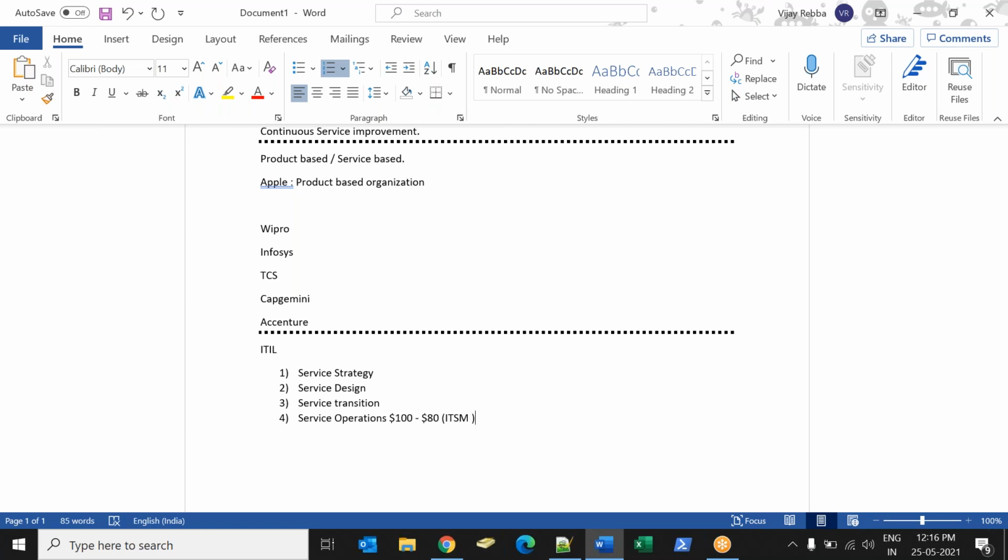So you look into the application, do a report, get the report, and then you present it to your Apple. So this is what we received. Here is a proof: ServiceNow, the tool that we are using, and if you look into the tool, this is genuine data. I'm giving it to you, and I'm also giving you access. Go ahead and do that. This operations is ITSM that comes into the picture, right?